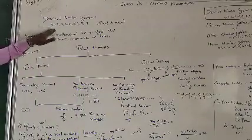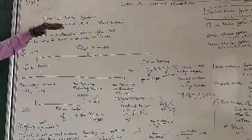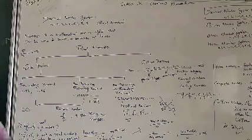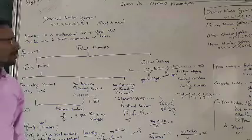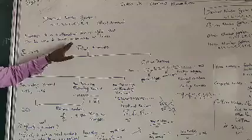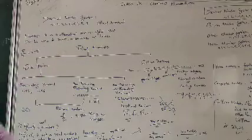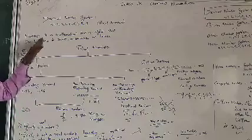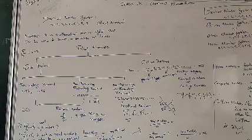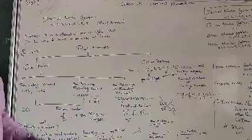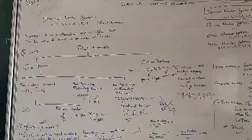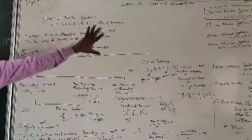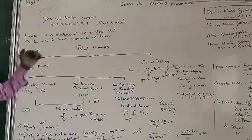In the decimal number system, that is 0 to 9, they are called real numbers. Before we enter that, we should know what numbers are and why we use them. Numbers are a mathematical tool or object that can be used to count, measure, or label. To count, suppose I have 10 chocolates — we use numbers. To measure the length of a table, we use numbers. To label, suppose a child got 80 percentage — to label that, we use numbers. That is the basic concept.